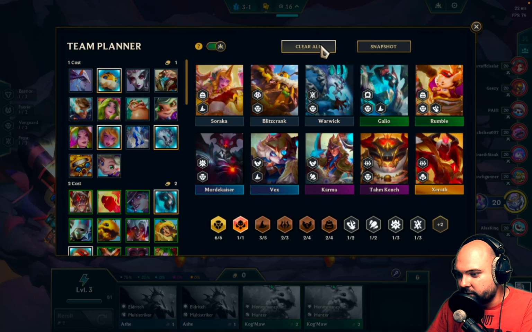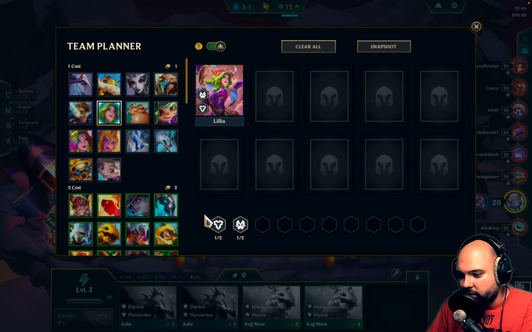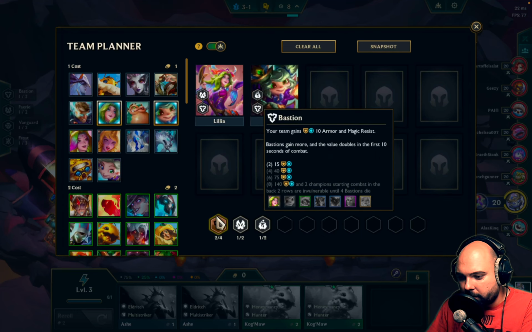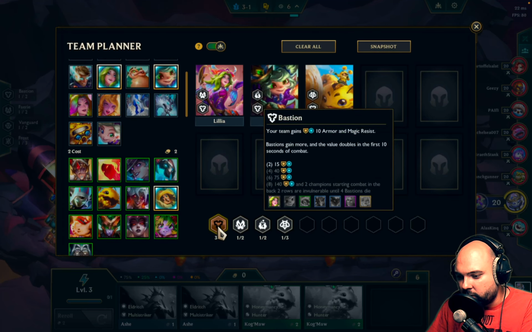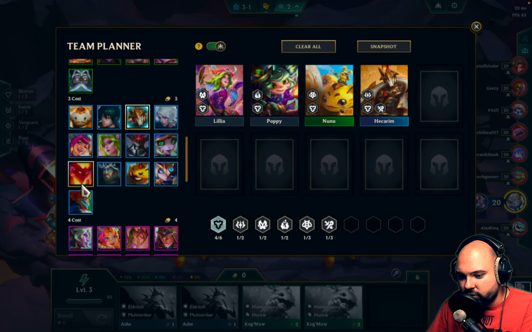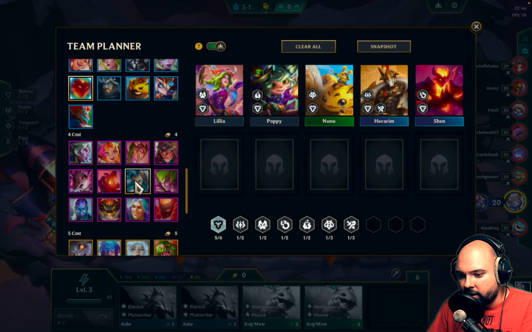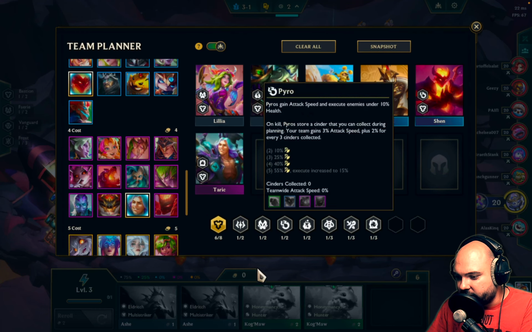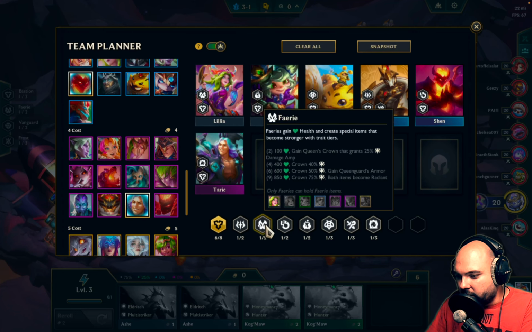Okay, so what are we doing here? Are we gonna go full Bastion? I think we are gonna go full Bastions here. Oh, sorry. Poppy. No, no. At least 6 Bastions, right? Shen. Taric. We might use Diana instead of something else up here.